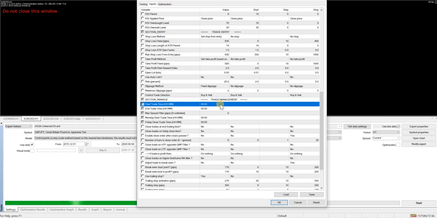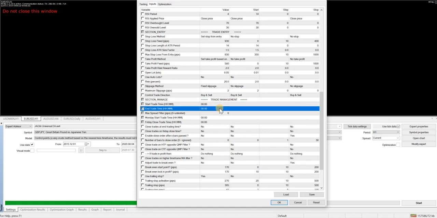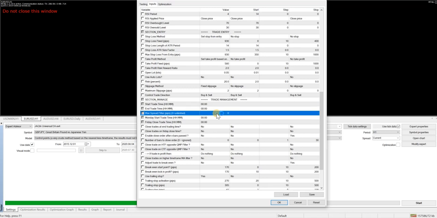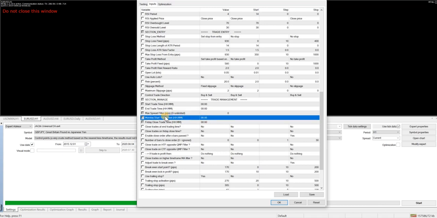Right, you've got start trade time. If you're trading on, say, 5-minute, 15-minute charts, or you want to wait, maximum spread. If, say, for example, you're trading on the daily charts, and in the first hour the spreads are ridiculous, say you're trading the pound Aussie or something like that, the spreads could be 30 pips. You don't want to take the trade until it's within 10 pips. You put a maximum spread in there, and it won't take the trade until it's within those parameters. You can even change that by Monday start time. That's the reason we put that in there.